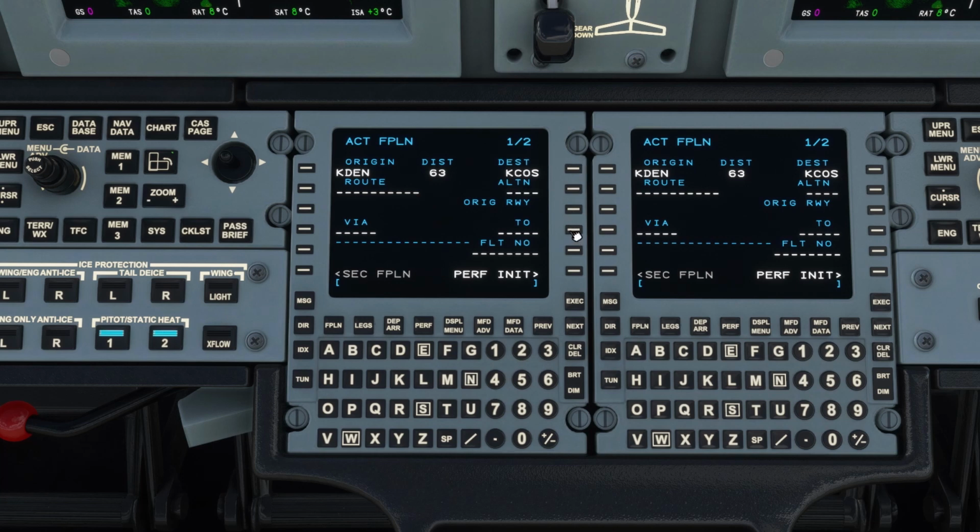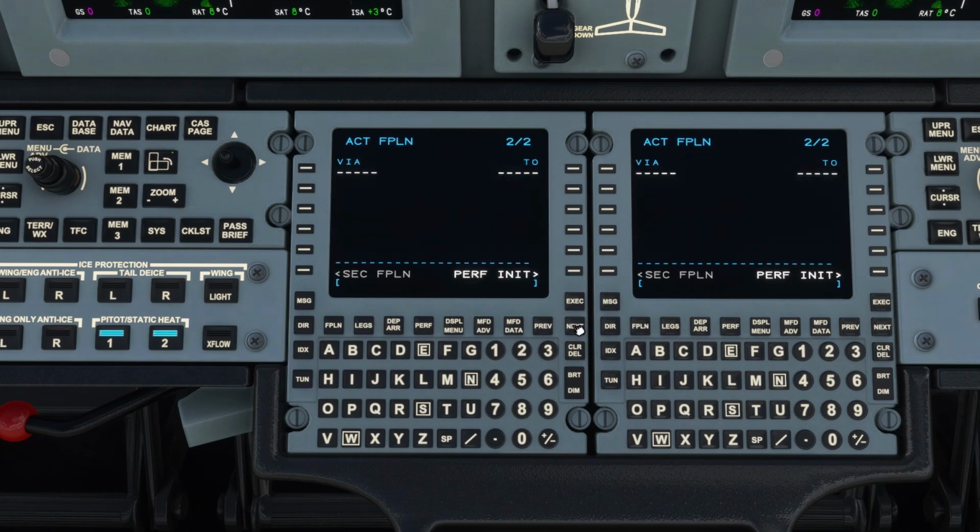If you recall, our first waypoint after leaving Denver was Tuggle, T-U-G-G-L, and so we're going to enter that. If we can just find the keys here, T-U-G-G-L, and we're going to put that in the 2 button there, and that's going to be our first waypoint. So we're going to go direct to Tuggle and execute that, and then we're going to go to the next page to put in more waypoints.